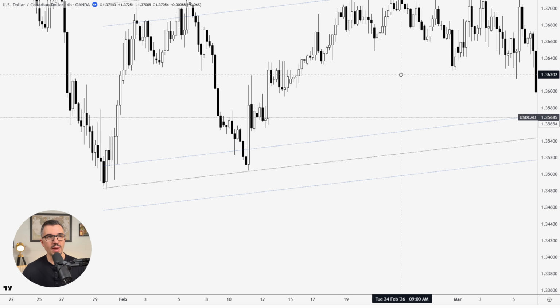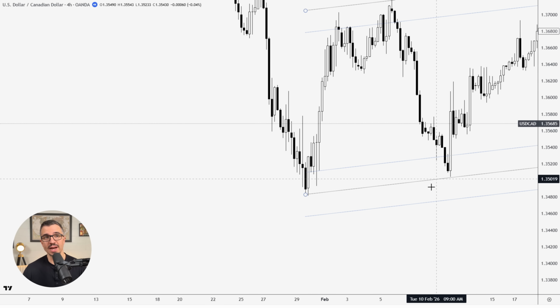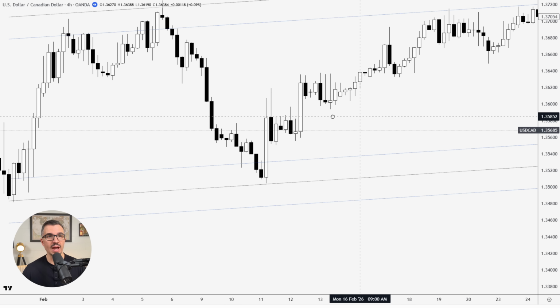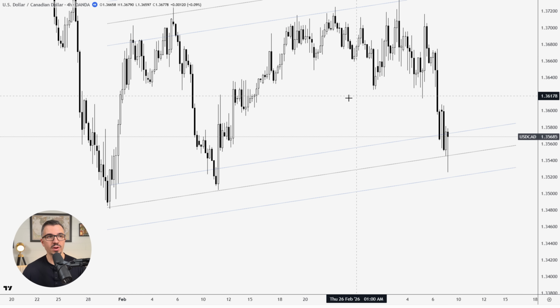Furthermore, what you'll notice back here, we talk about imbalance mitigations all the time. And on the 4-hour time frame, notice this imbalance. This candle right here was a displacement candle. And even though we had the market pulling back into about halfway through this candle, you can see that we did have this pocket right down here that is exactly what this pair mitigated at the bottom of this channel. So if we go out here, you can see that the market is mitigating what we saw back here on that displacement candle. So this is exactly what I want to see. I want to see the market mitigating stuff like this, especially when we are range bound.